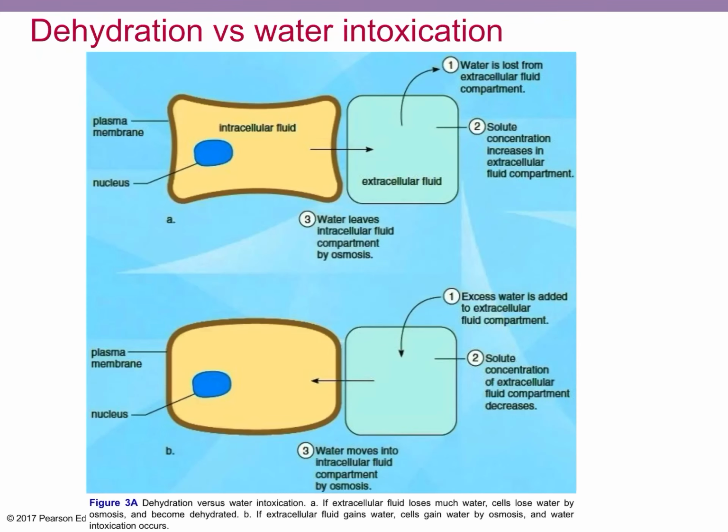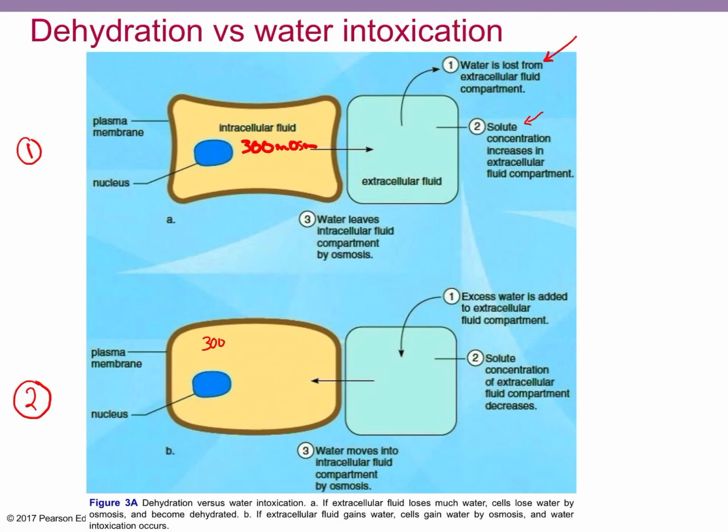All right, so this brings us to this notion of dehydration versus water intoxication. Let's take a look at what's going on here. This is dehydration, and the second scenario is water intoxication. Here's our intracellular fluid inside the cells. We know this is 300 milliosmoles, beginning off anyways. When you are sweating and dehydrating, you're losing water from the extracellular fluid, and your solute concentration will begin to concentrate.